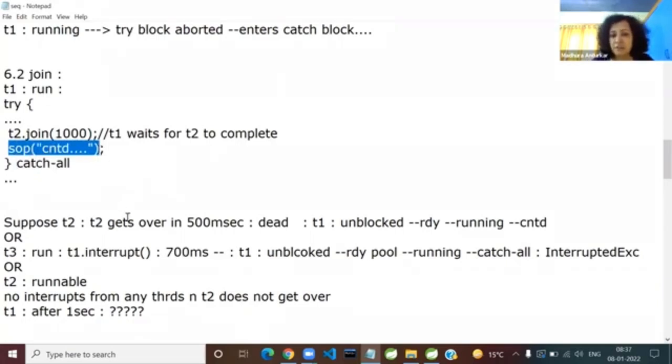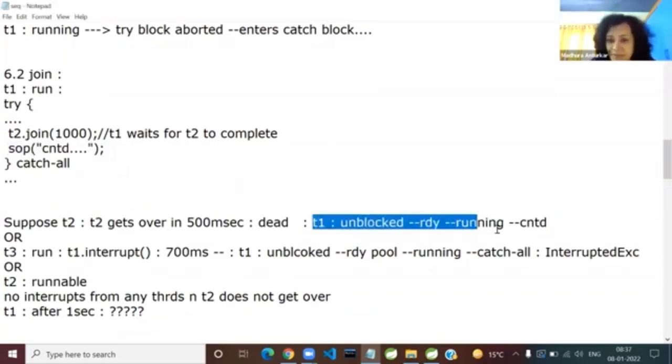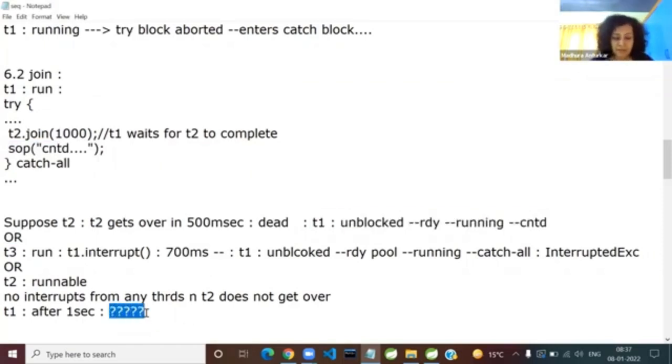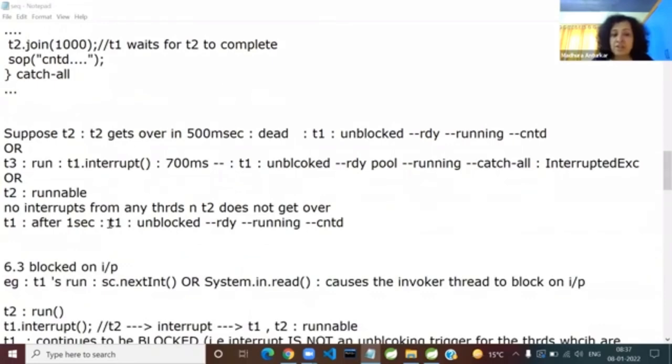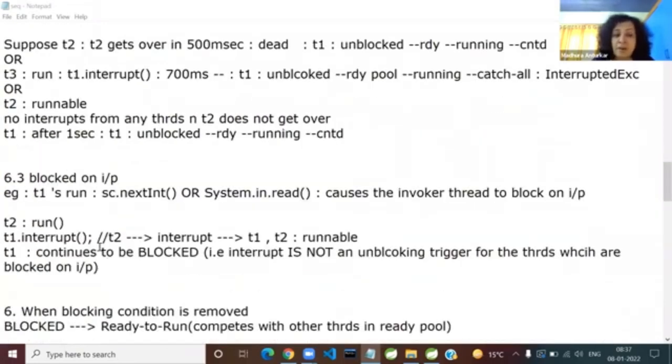Catch-all or continue? Of course, continue. It's just a timeout over. There's no exception. So this is the same answer as this. So what is going to happen after 1 second is this much. Are we all good? Are we all understanding it clearly based on yesterday's discussion and all of that? So that is your second blocking trigger. So now consider the third one.